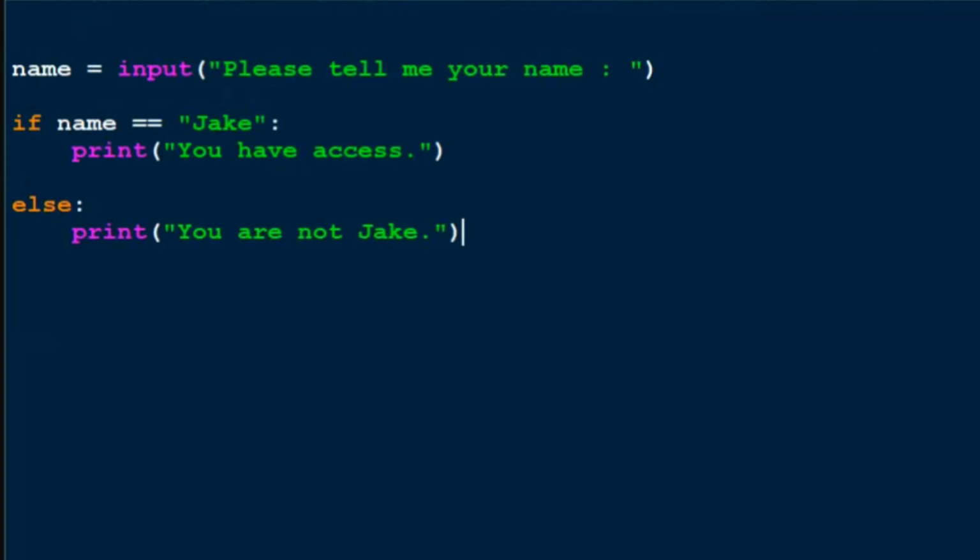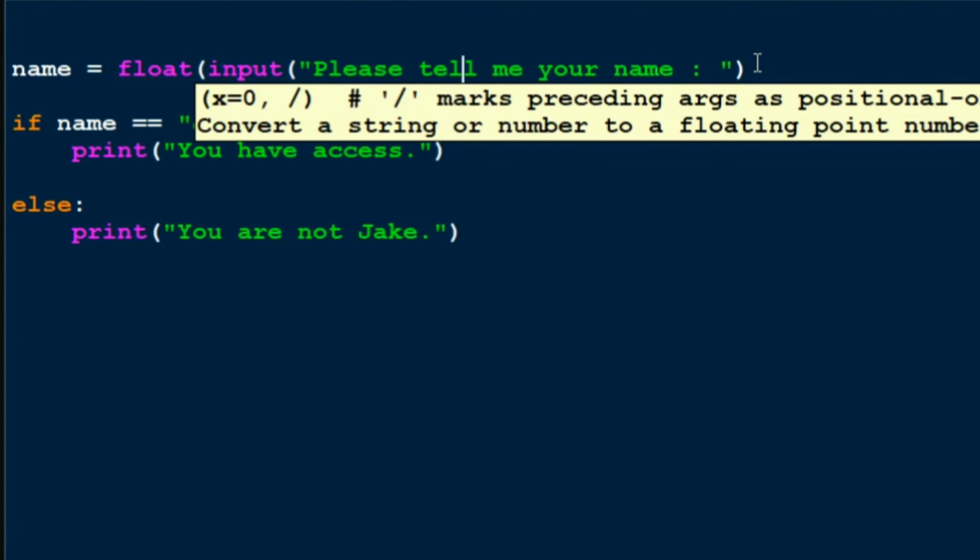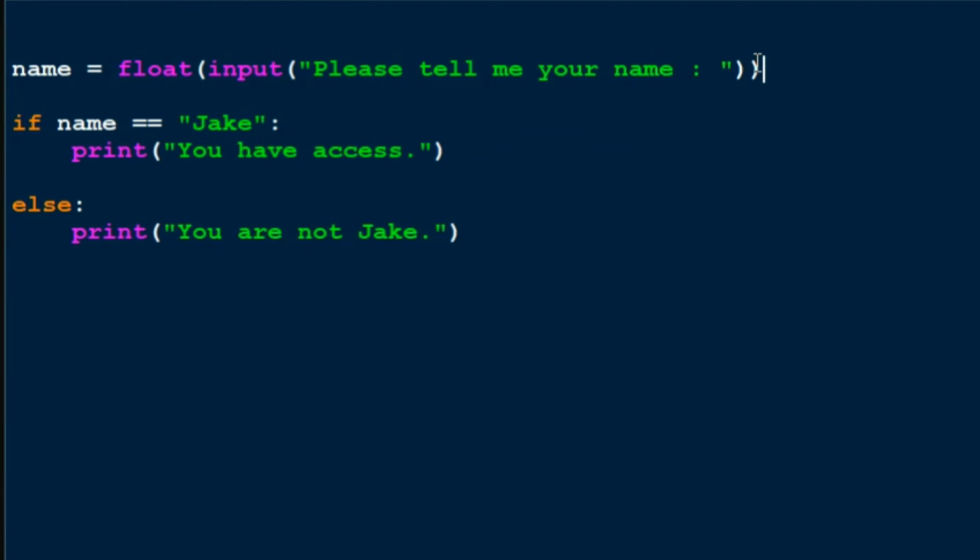Well, there is a bit more. Let's say you want to accept an integer from the user. What I can do is put int here since I want to accept an integer. As you guys know, integers can only be like 1, 2, 3. If you want values like 2.2 or 5.7, you put float for that. In this case I'm just going to put float to show you guys, and add one more bracket. There you go.